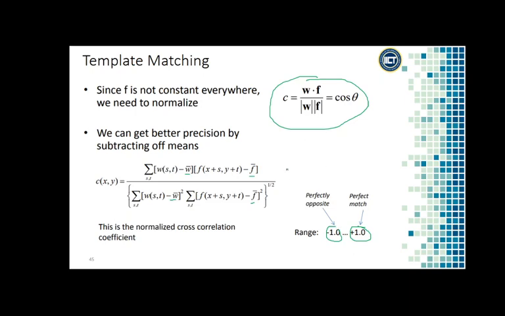Basically, there is a built-in command in MATLAB for this normalized cross correlation, so you do not have to write this whole equation to compute the cross correlation at each point of the sliding window. You can just use this command, normxcorr2, the built-in normalized cross correlation command.